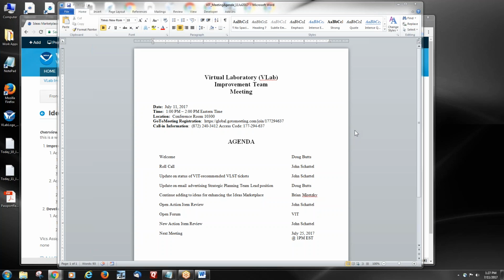Let's go around. Okay. So I've got two, I believe. The first one is to send out, well, you would be the POC on this. You will be finalizing the email that we're going to use to recruit a strategic planning team lead. You'll be sending that out before the next meeting. And then folks, both other regions and other line offices, will respond by sending that out to their respective email lists.